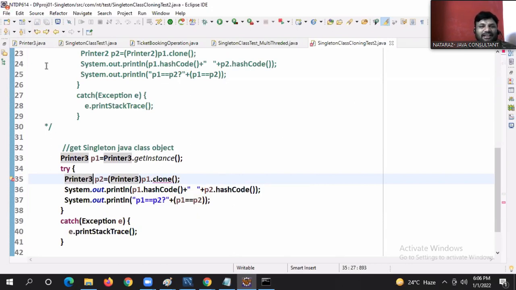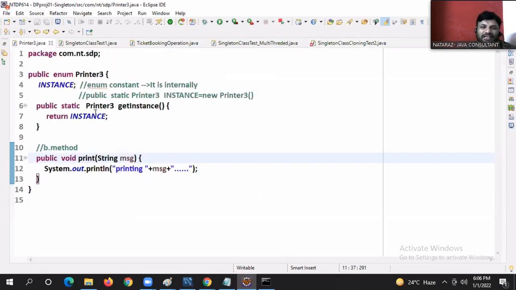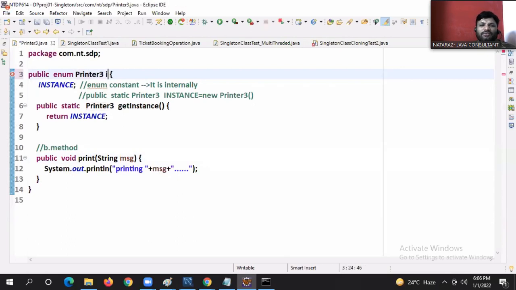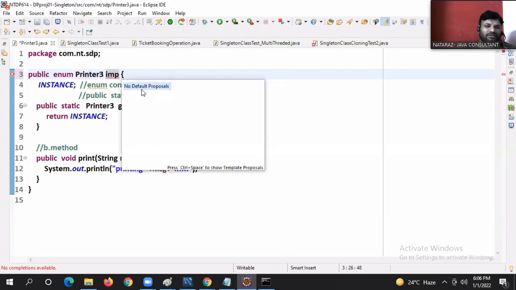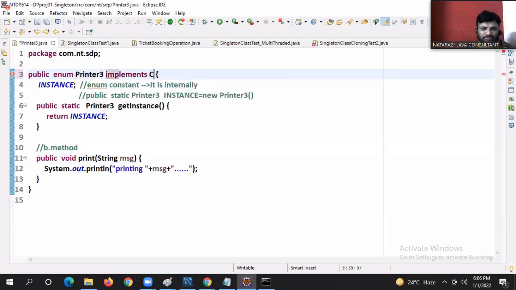Okay. Just now I said our enum is already extending from Enum. You try to say implements Cloneable.